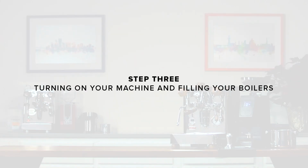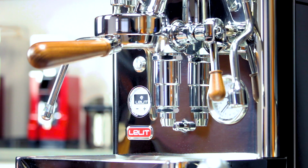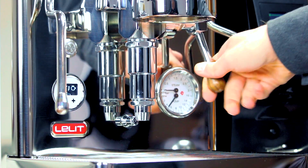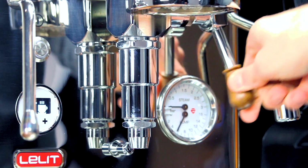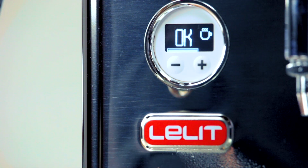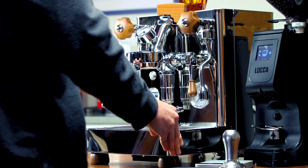Step 3. Filling your boilers and turning on the machine. Plug in your machine and turn it on by pressing the power button on the front. With the power on, the boilers will automatically begin heating. It's important to immediately lift the machine's brew lever to begin filling the brew boiler with water. Return the brew lever to its off position when you begin to see water coming from the group head. You'll know the machine is up to temperature when the PID displays a temperature of 200 degrees Fahrenheit. At this point, your machine is ready to pull your first shots.